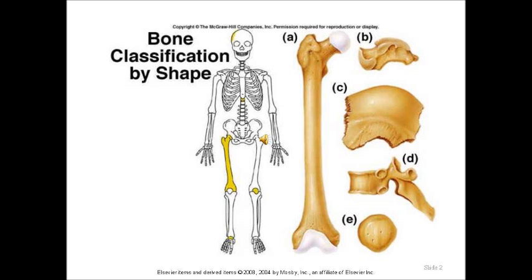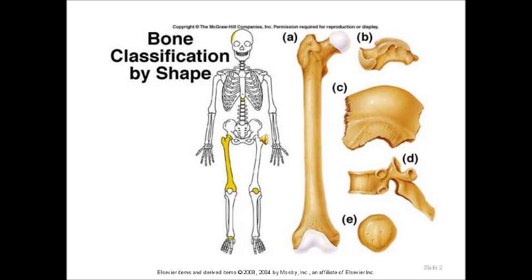And the 5th and the last function that we're going to talk about is hemopoiesis, which is the production of blood cells. And of course this is very important. Primarily during fetal development, the bones, almost the entire marrow cavity of the bones, is functioning as hemopoietic tissue. As we age, this is restricted to certain parts of the bones, usually the ends of the long bones and in the vertebra bodies, some places like that. We have some of what we call red bone marrow, where hemopoiesis or red blood cell production is occurring.